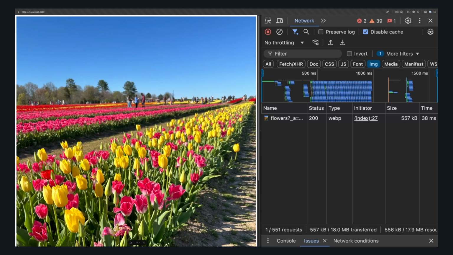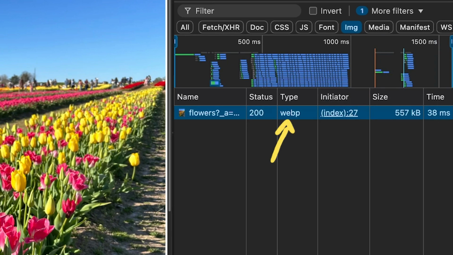So now in our app, we have that image from our public folder and the one from Cloudinary. And there's two cool things here. First, we can see that Cloudinary is serving our image as a WebP image. Cloudinary will deliver the image using the best format depending on the browser making the request. And second, because of all those optimizations, it's a lot smaller.